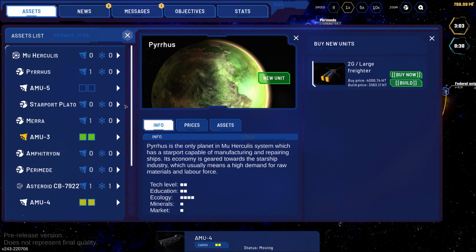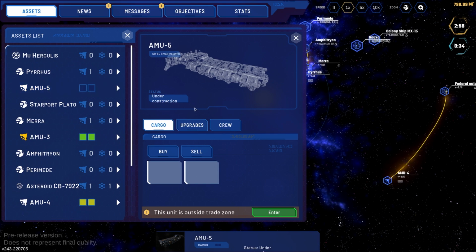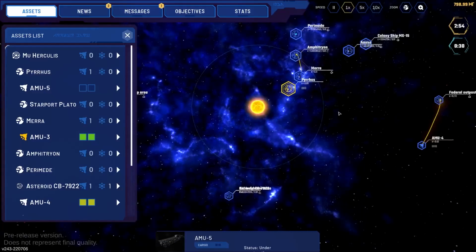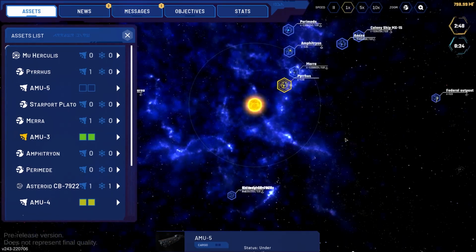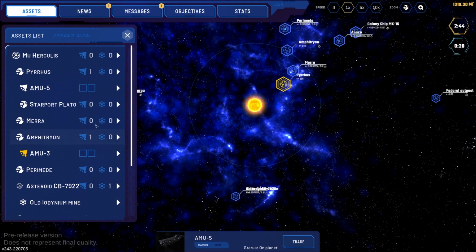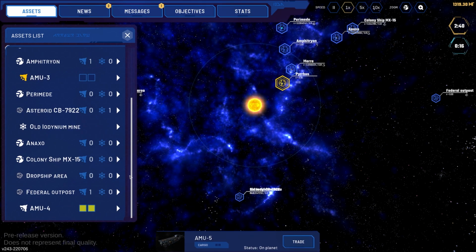Let's build it. Yes, ready for orders. Okay, under construction. I have no idea how long it's going to take to build. But it was $500 cheaper, and therefore I feel like that's completely fine. It was also the cheaper of the two ships, but again, perfectly okay. Okay, it's ready now. That was absolutely no time at all to wait for that.